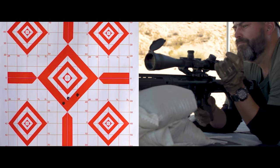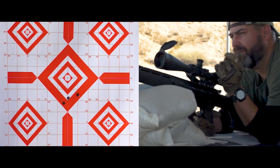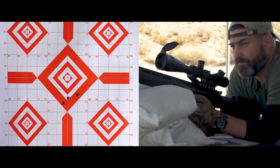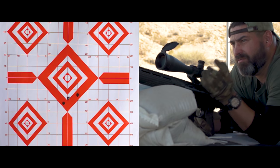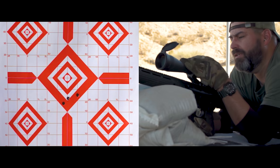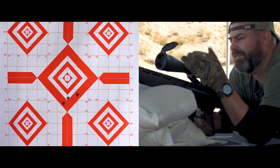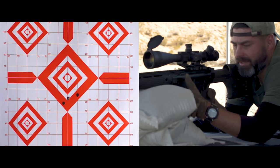So what I'm going to do is bring it up. It's a quarter inch at 100 yards, 1/4 MOA per click on the sight. So 2 MOA should be 8 clicks up. Eight. Okay, now let's try it.